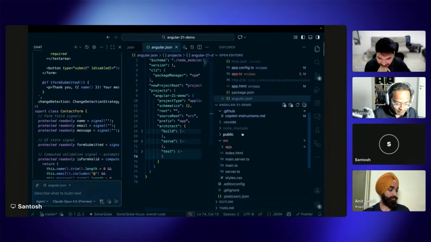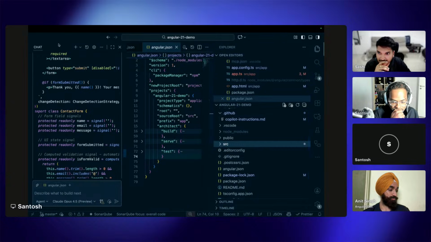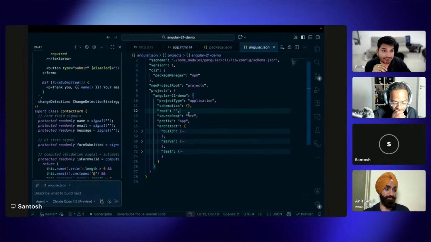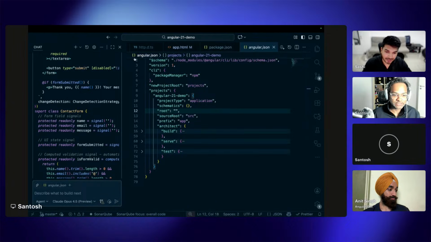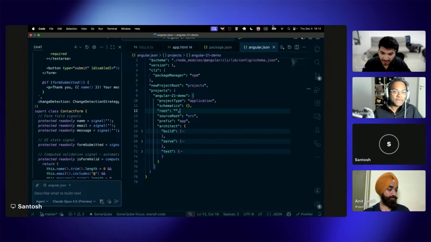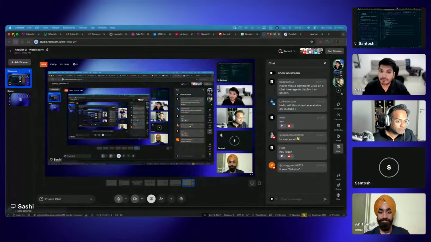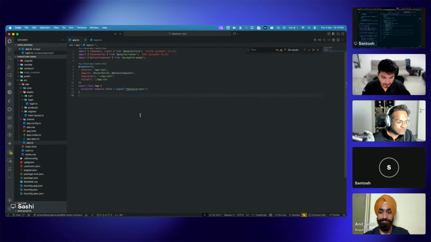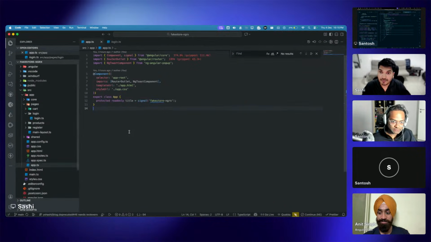I think I can demonstrate a very good example of signal forms, like what I have recently built. Yeah, sure. Go ahead and share the screen. I'll just share my screen pretty quick, because I was really amazed and so excited to share this with you all. Let me know if you guys can see. Yes, we can see it.